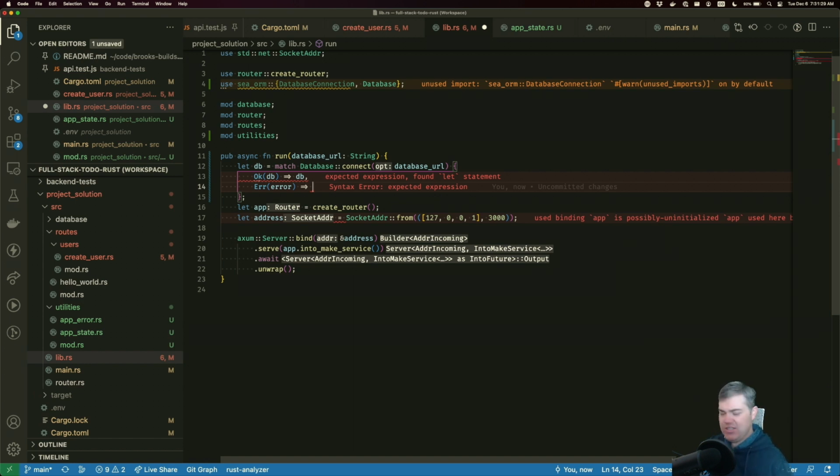I actually think I want to change that to an eprintln. An eprintln will print out the standard error, which is different than standard in or standard out. So therefore, we could then redirect that into a log file or something else if we really want to. So we should probably have something like error connecting to the database, and put in maybe a debug of the error.